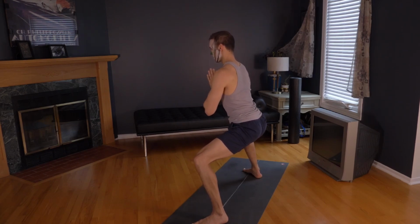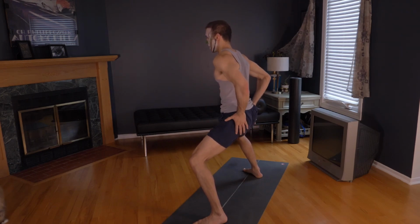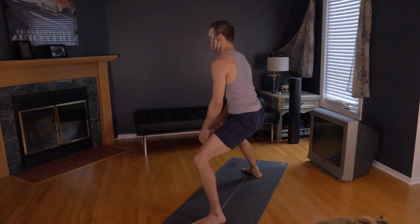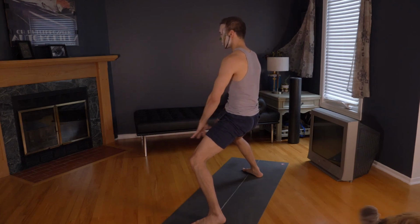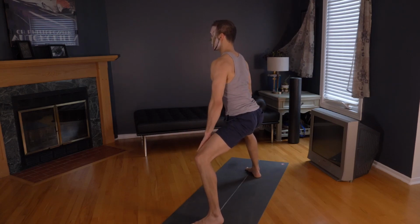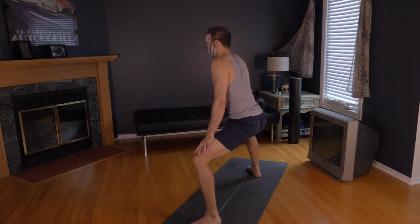As we're here at the bottom, we want to try and keep our body straight as much as we can. Straightening your body is going to put a lot more strain on your hips, similar to what I was talking about earlier in the warrior poses. And also the knees coming in and out is the same kind of thing. So straightening your torso is gonna make it so your knees cave in. So you're negotiating these two goals against each other. You're trying to bring your knees out, and then you're also trying to keep a straight spine. And you're just gonna be constantly bouncing between those two.